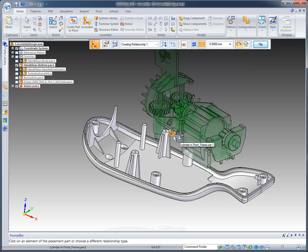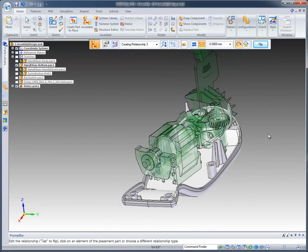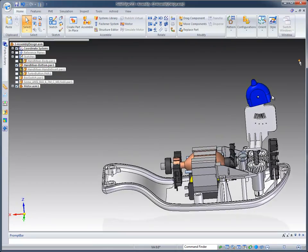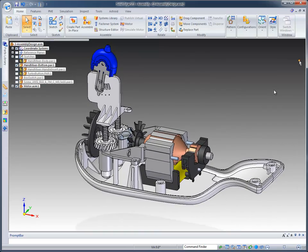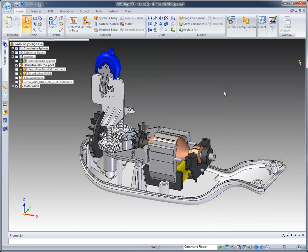In other words, I want to create a mate relationship between the bottom face and the top of this boss. And then I can go ahead and do an alignment between the holes or the outside radius and the boss, and it locks that particular motor into position where it needs to be. Now for the rest of this portion of the demonstration, we're going to focus on modeling the back frame that supports the back side of this motor, and we're going to use synchronous modeling techniques to do that.